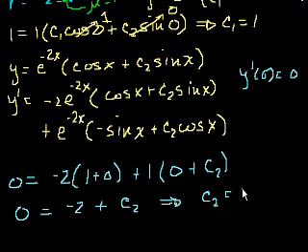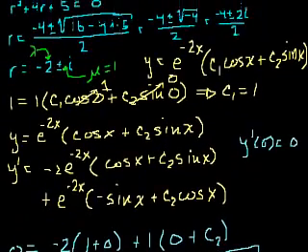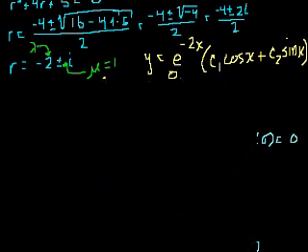Add 2 to both sides. c2 is equal to 2. And then we have our particular solution. I know c2 is equal to 2. c1 is equal to 1. So actually, let me erase some of this just so that we can go from our general solution to our particular solution. So we had figured out, you can remember, c1 is 1 and c2 is 2. That's easy to memorize. So I'll just delete all of this.